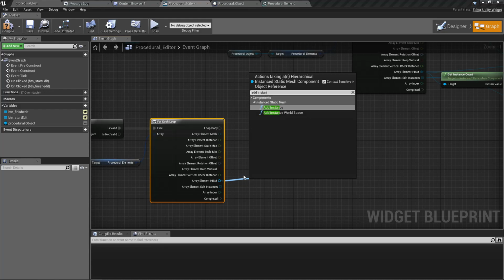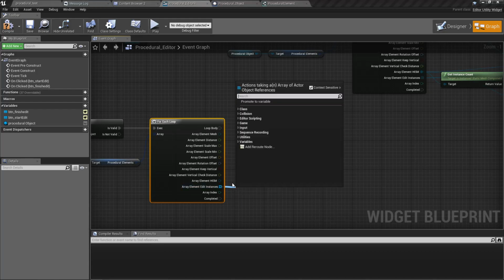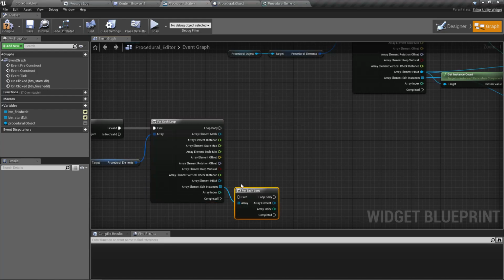Add instance. Now we have an array of edit instances. So here also let's do a for each loop.